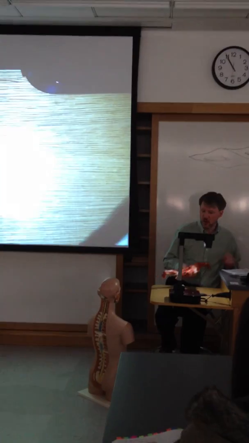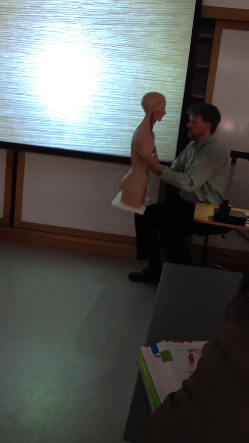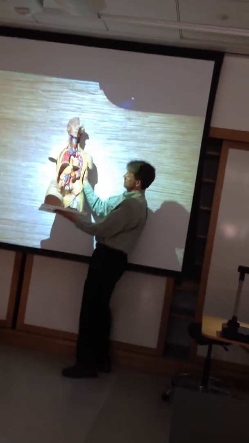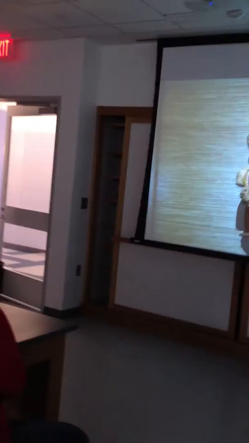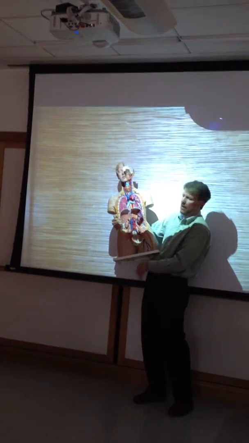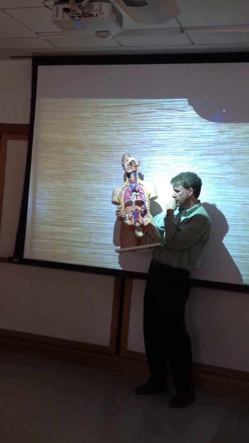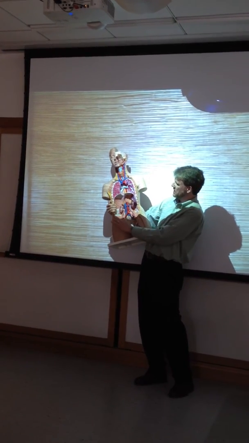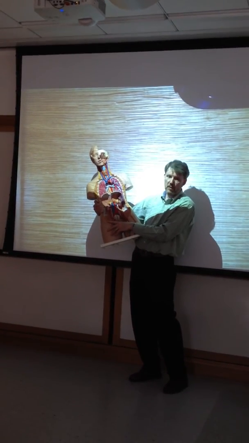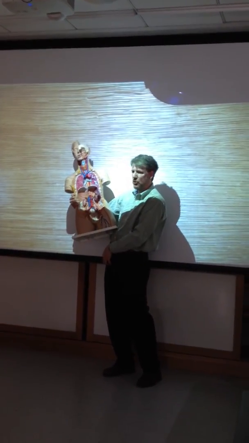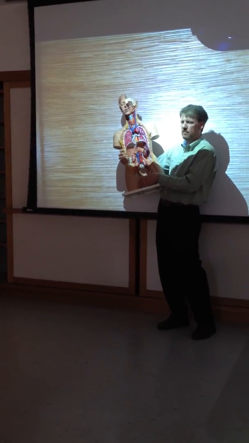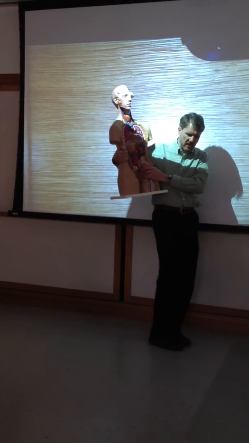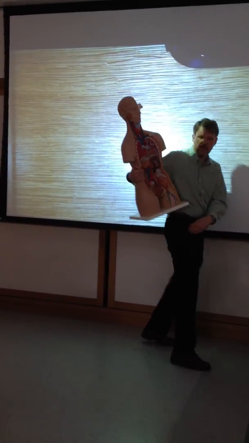Iliopsoas is one that I'd have to go to a special model like this one, because to see the iliopsoas, you've got to go inside of the pelvis. This is the iliopsoas. It originates inside of your ilium, of your pelvic bone. It originates there, comes down, crosses over the top of your pelvic bone, and then attaches to your femur. Is that what they call a hip flexor? It is. It's a hip flexor. Exactly. So when it contracts, it's flexing the hip.